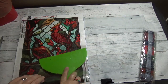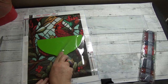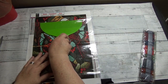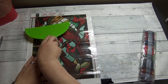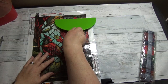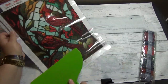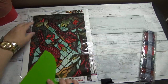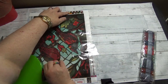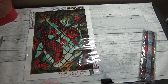And this is where this is going to come in real handy. There we go. Look at this. Look at how easy that is. Oh, friends. If you have a chance to get yourself one of these sets of the putty knives, I'm telling you, run, don't walk. Look at that. Flatten it out like a pancake. We're going to flip her on over. Friends, isn't this delicious? This is honestly one of the most beautiful diamond paintings I've ever seen. I can't hardly wait to start this. And I'll tell you right now, the stick is good. The stick is very nice.